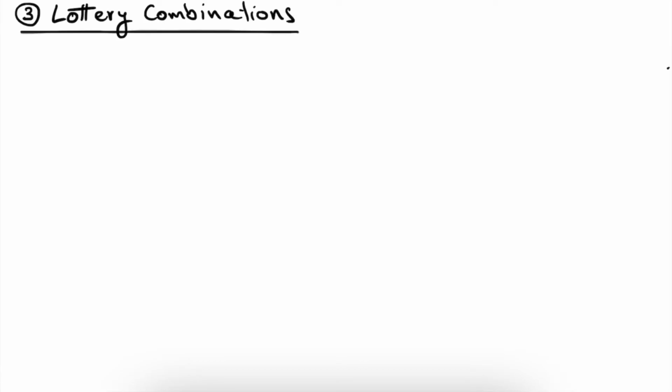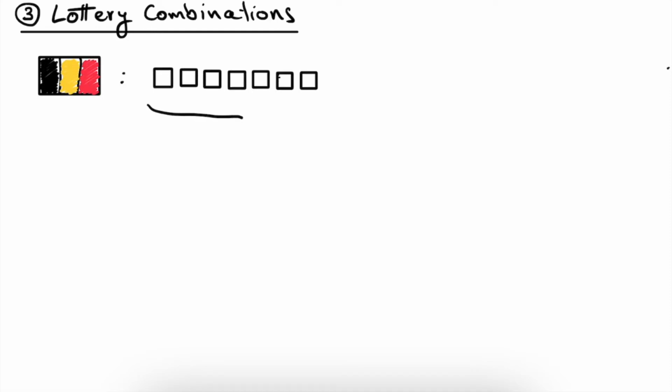Let's now go to the third and final exercise where we will look at a bit more complex and involved situation. We're going to look at the number of possible combinations when playing the lottery. Let's first define the rules. Here in Belgium, you're allowed to pick 7 numbers, and each number can range between 1 and 45, and you cannot choose the same number twice. So a possible example would be, for instance, 2, 5, 11, 43, 10, 8, and 20. What's also important to note is that the order of these numbers does not matter. For instance, if I swap this 2 and this 5, this will still be the same combination.